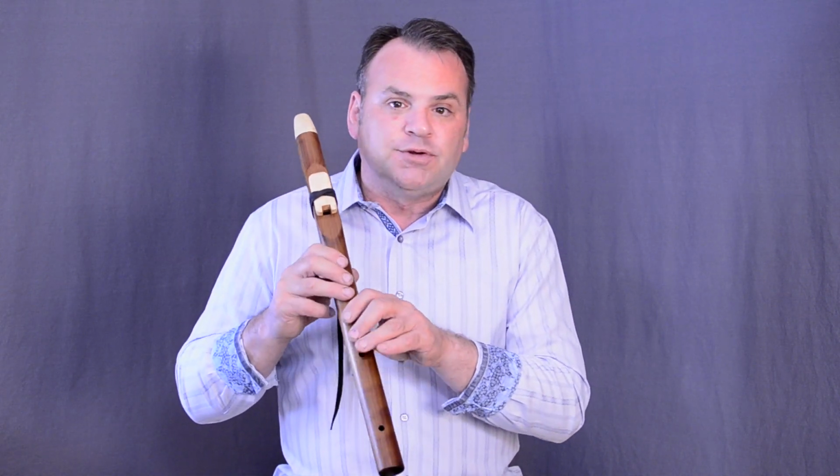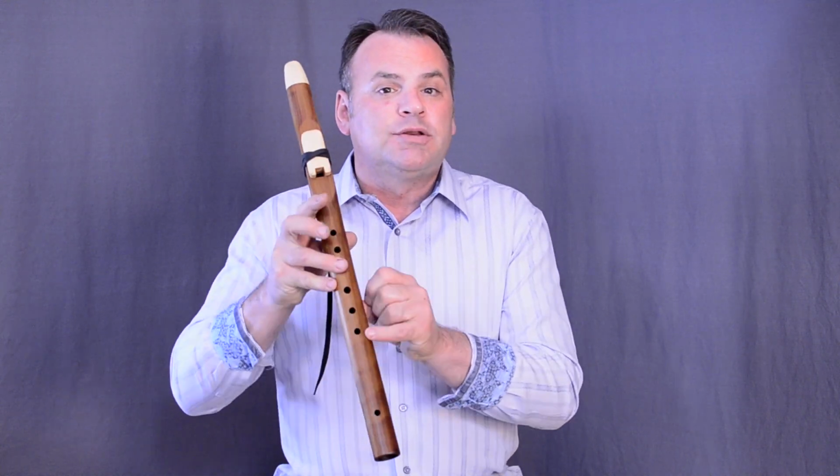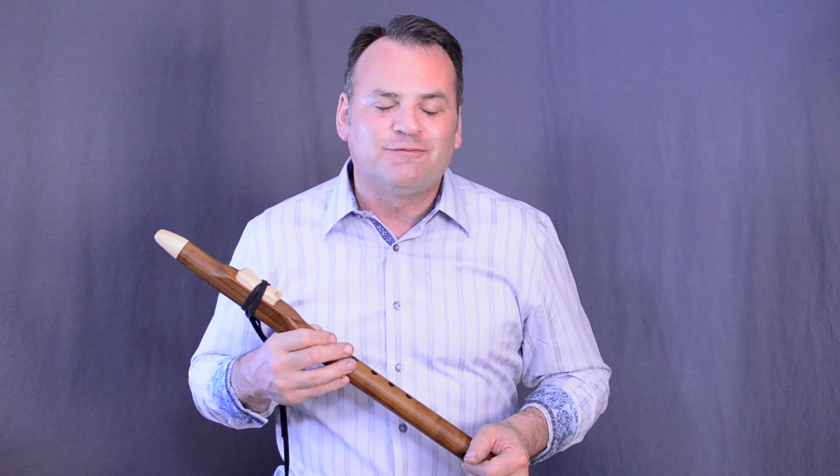With the Woodsound flutes, you're able to play soft and loud from the bottom note to the top note and get the full dynamic range. I hope that helps a little bit as you're making your decision about what instruments you're going to use as you're learning to play the native flute, or perhaps if you're just looking to increase your quiver of flutes.